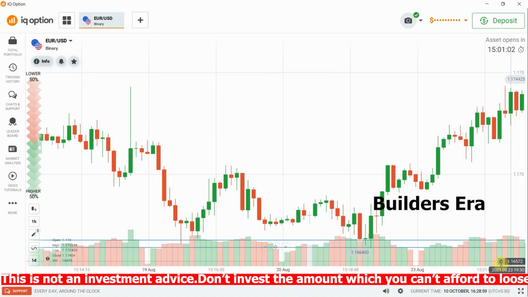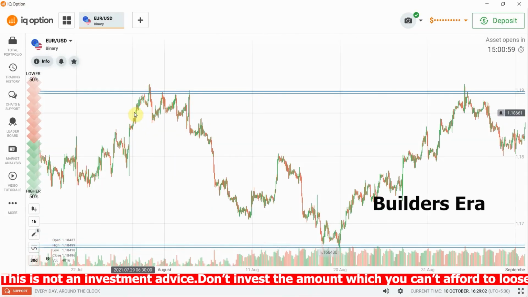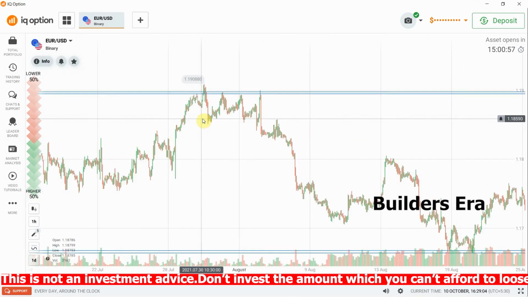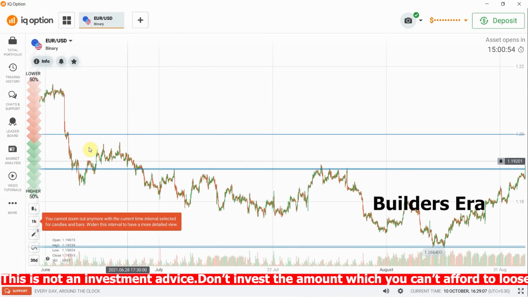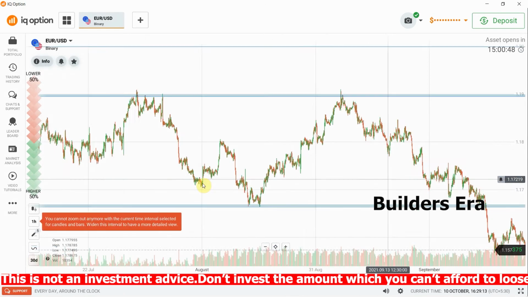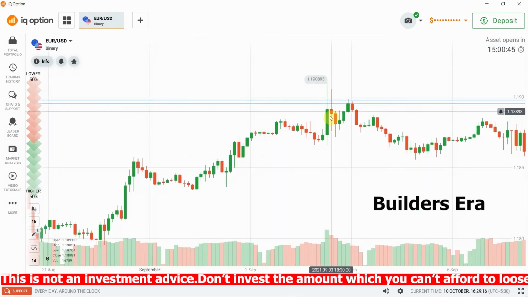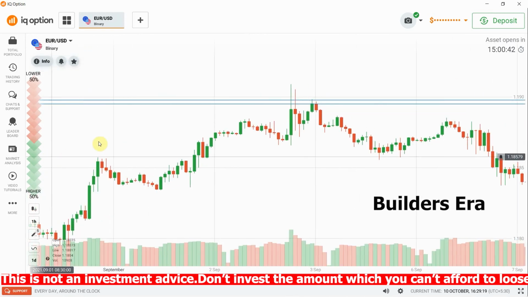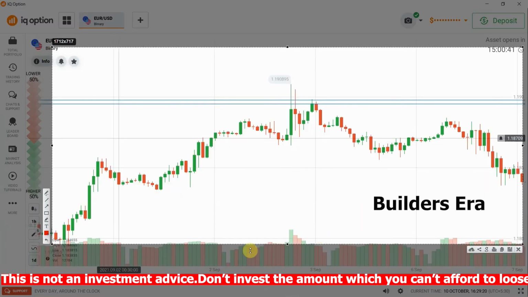So like this, you now understand what seller's rejection will be. You all know that here is a support level. There's a resistance, and here is also a resistance area. In this case, we see it here. The market is going up and trying to hit this level. And you can see there is a rejection from sellers. Sellers try to make the price go down. Sellers don't let the price go up.